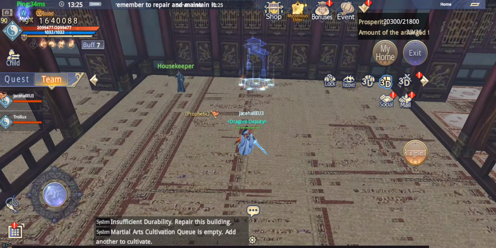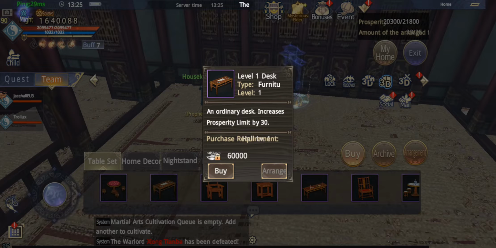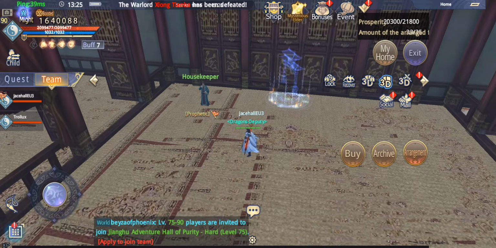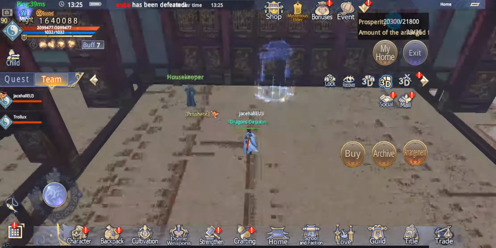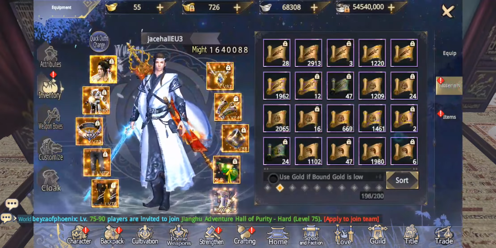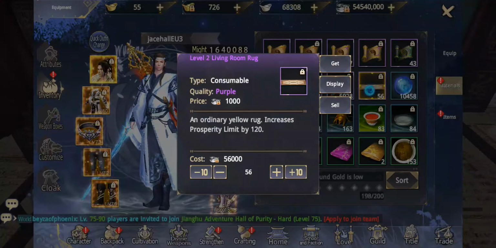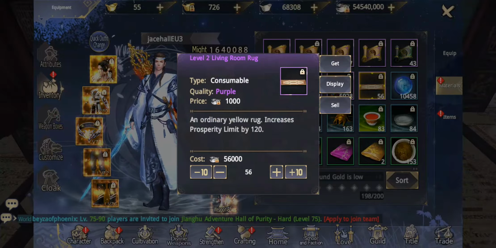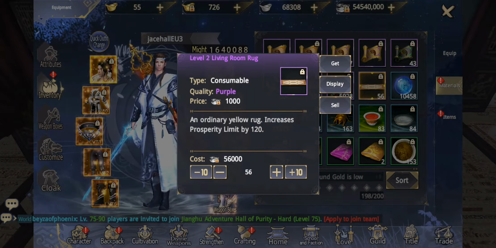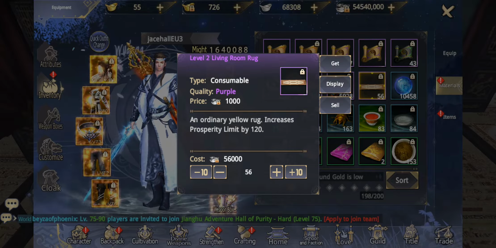Now, the higher the items that you buy cost, the more prosperity it'll give you. And therefore the higher this will be and the easier it'll be to upgrade your home. The person in question is actually at level 2, so the first item you want to get at level 2 to really maximise your prosperity is these. These level 2 living room rugs give you 120 prosperity per one.